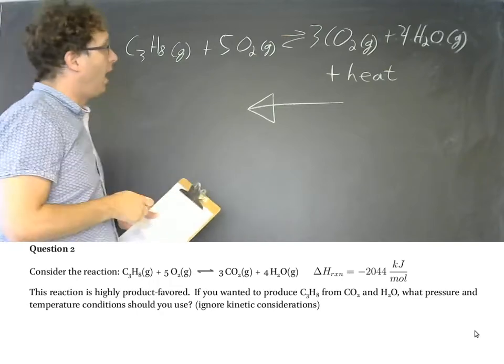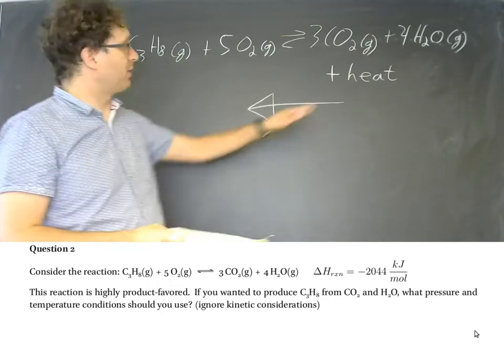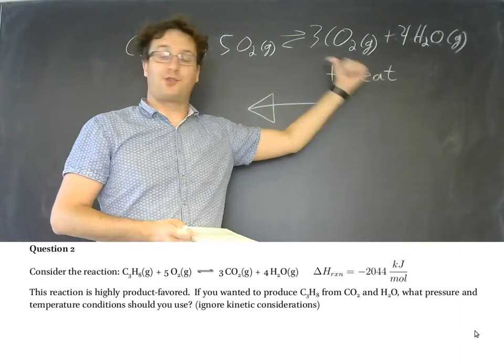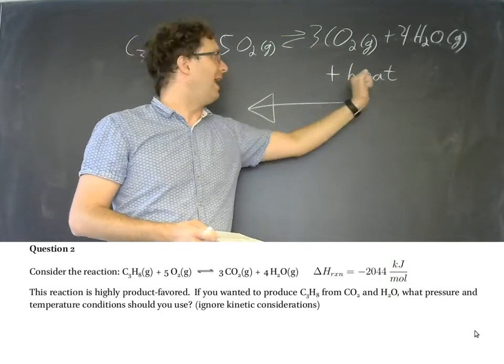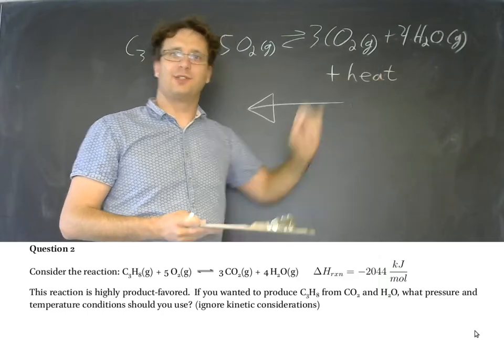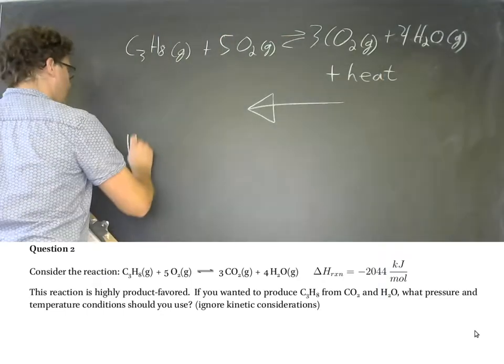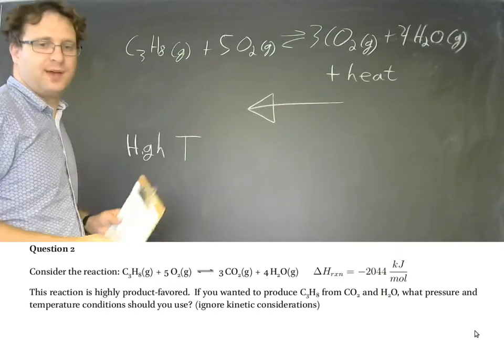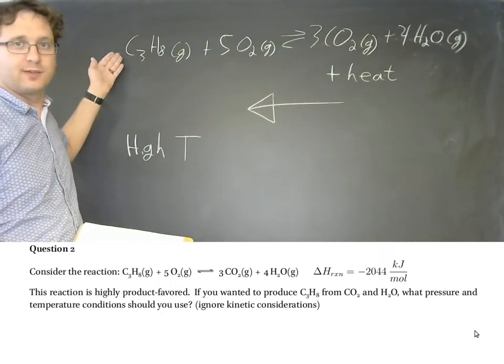Well, for the temperature, as long as we were just talking about that, heat is written as if it's a product. In order to drive it left, then we'll need to add heat, or in other words, increase the temperature. So you want to run your reaction at high temperatures. That will tend toward giving you more propane at equilibrium.